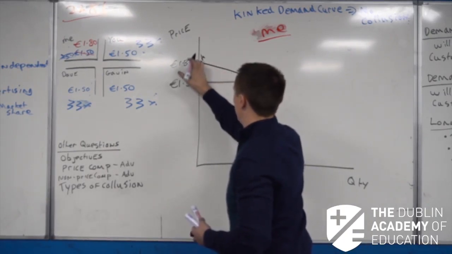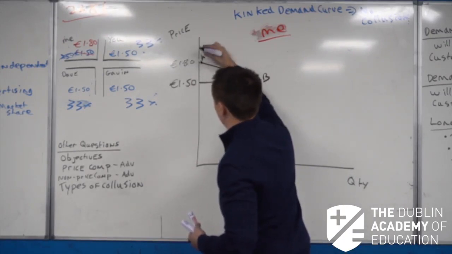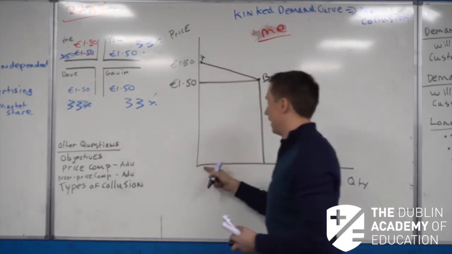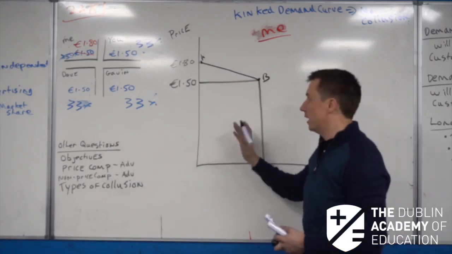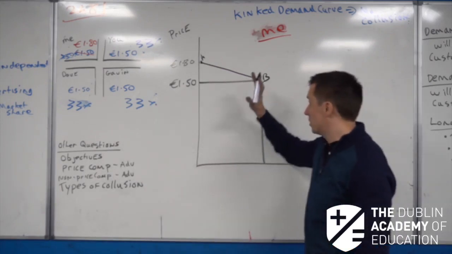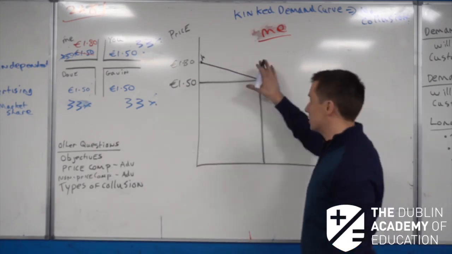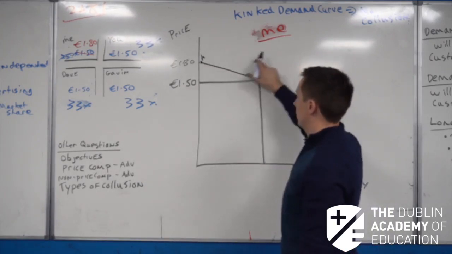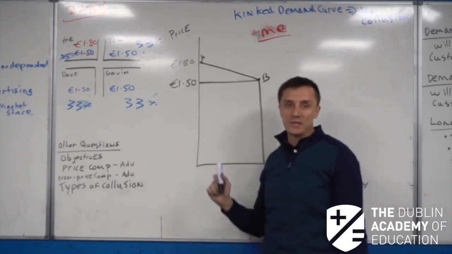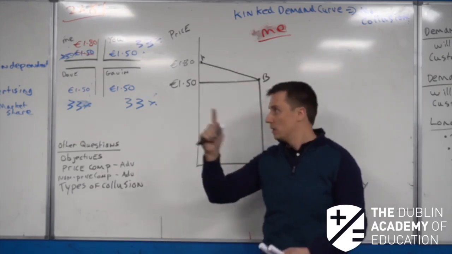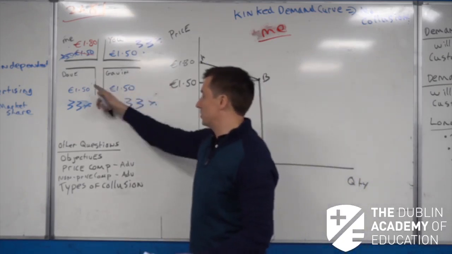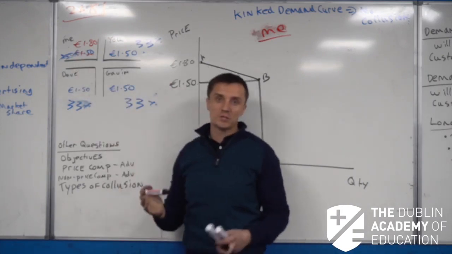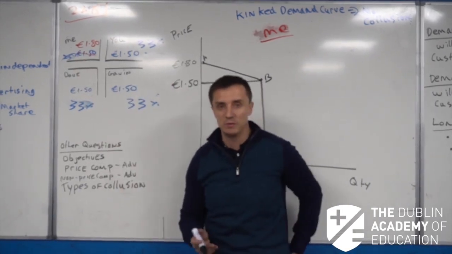I might have 1 or 2 people, if they drive in, they don't notice the price of my petrol has gone up, they didn't look at it. I'll still maybe have like 1 or 2, 1% of the market. It doesn't mean I've lost every single person, but I've pretty much murdered my company and I've lost all my customers. So what can you guys spot there, right? What we've seen here is when I've raised my price, we have elastic demand. I raised my price, consumer, you guys left your price unchanged, and I lost all my customers, and that's going to show us there we've got elastic demand.